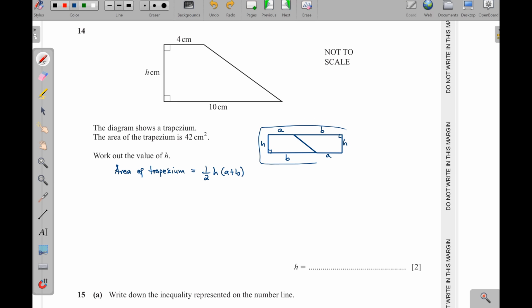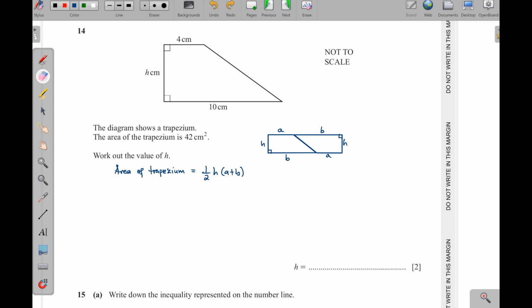So when I put these two together, they give me a rectangle. Not so? And area of a rectangle is length times what? Width. So we are having a plus b, then the width is this h here. Now this area here contains two trapezia, but we need one, so that means we shall multiply this one by a half. Do you see that? So that is how it comes to be a half h into a plus what?